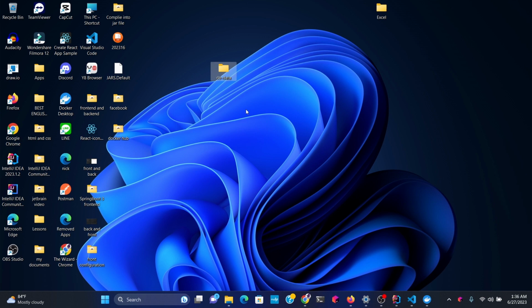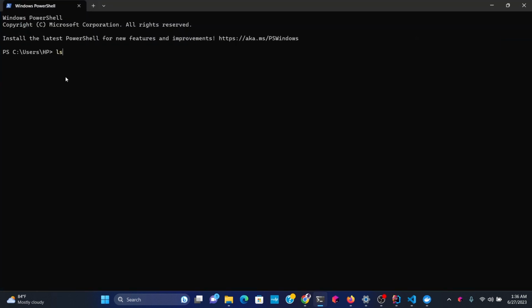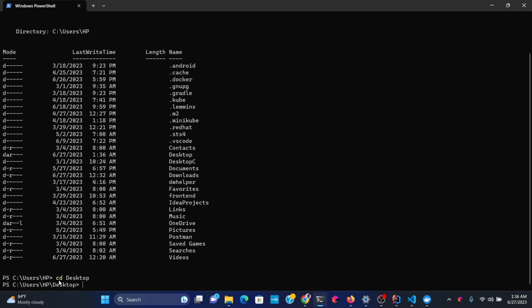Understand? So I'm going to cd inside that db-data using my terminal. Make sure you open up your terminal. We have this command called ls. ls checks what is inside HP, and if I run it, we have so many items inside. We want to cd inside Desktop. cd means getting into this folder name. If I press enter, you can see that I'm in that folder.